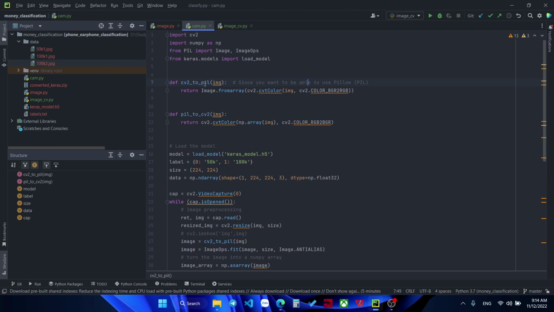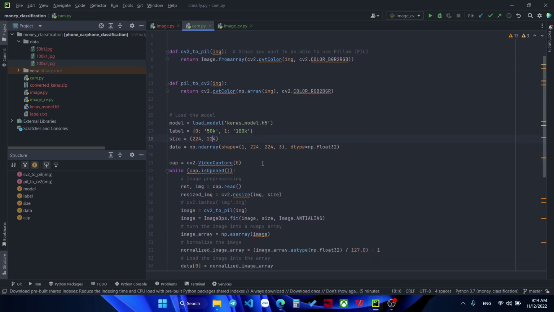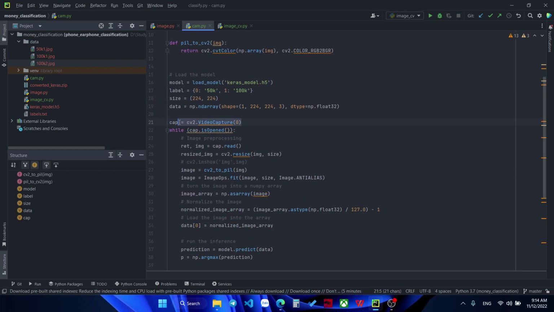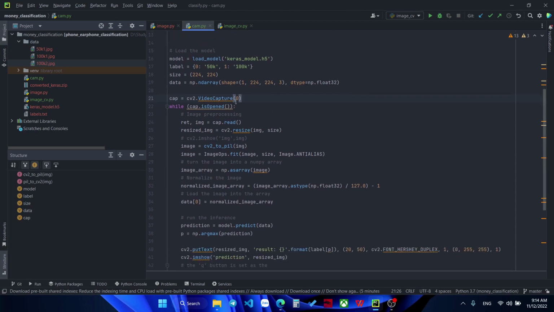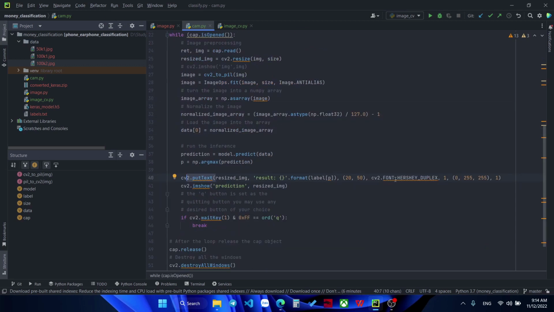So here you can see in the cam .py file there are 2 functions used to load the model, load the image, the size, and the labels, and you have to open the camera to take the picture.